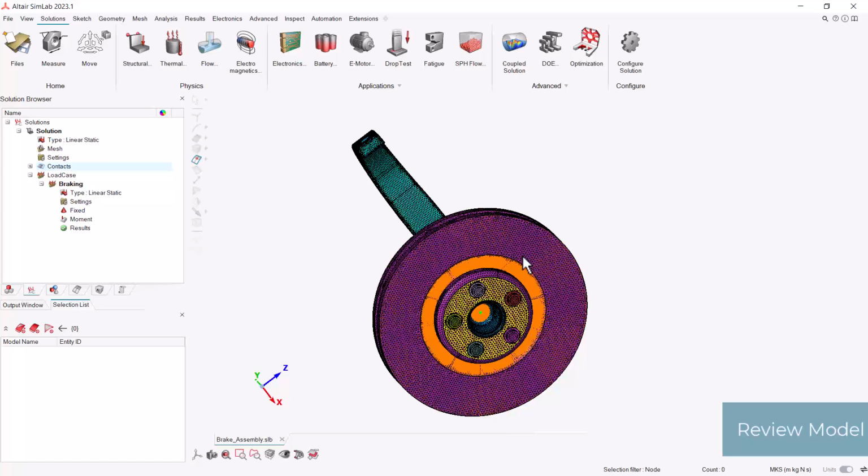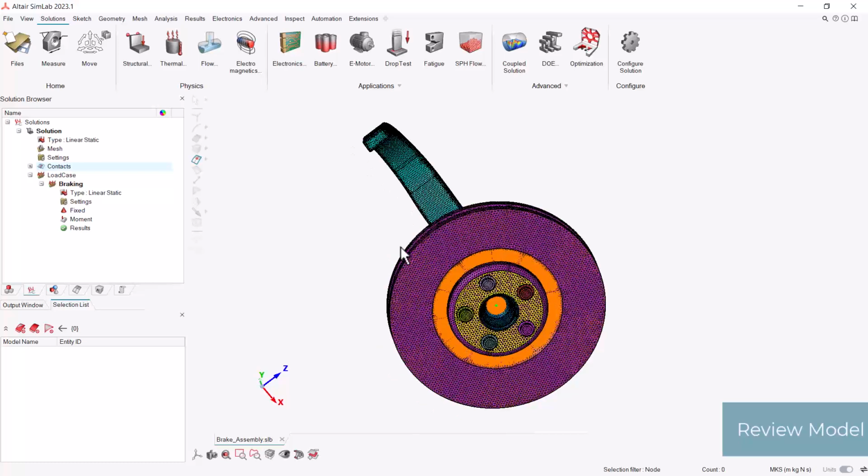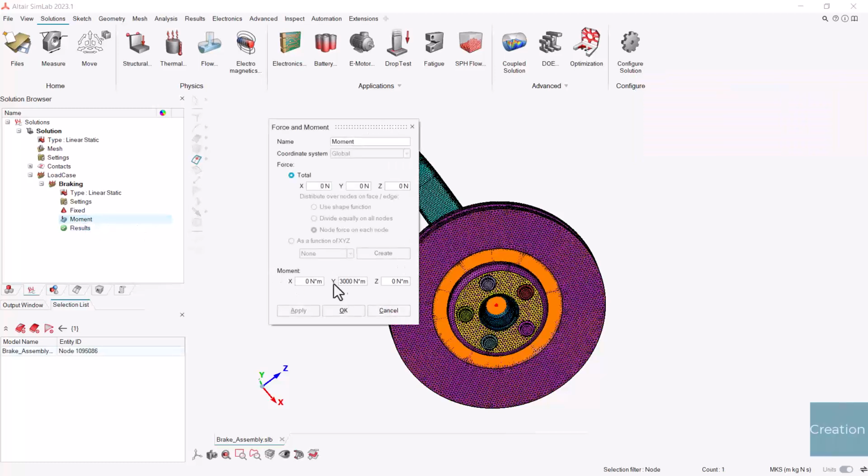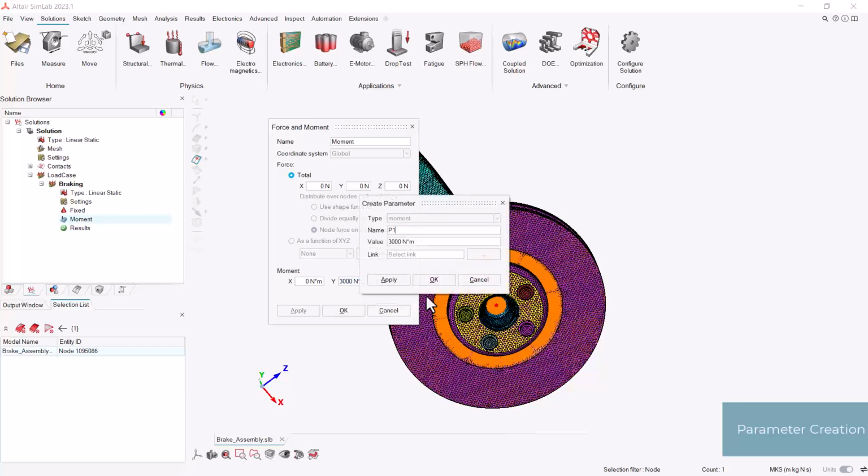So now we can create our study. For this, we need to parameterize the values we want to create our study with. In this specific case, first, we want to parameterize our moment value here. So for this, let's open our load and then select the value we want to parameterize, right-click, create parameter.